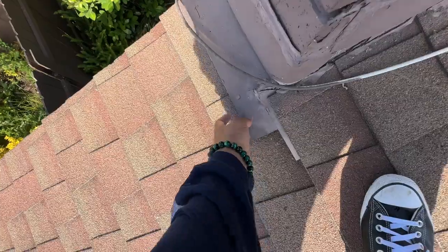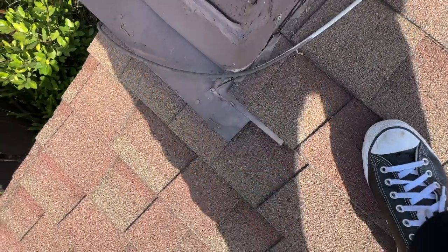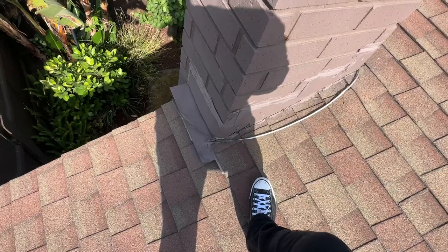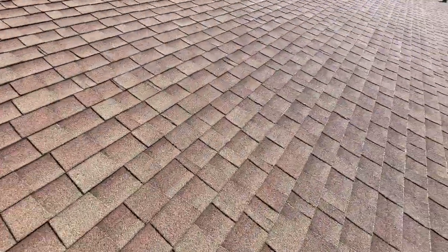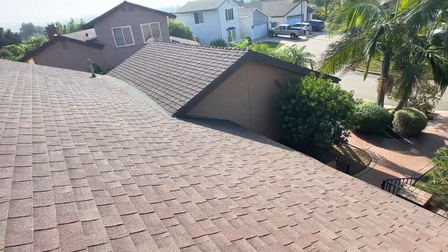The roof tool is coming up. As you can tell, tin shingles, not supposed to be like that. Look at that. Water can get right up in there. So all this has to come off, brand new tin shingles, brand new metal, brand new everything, which is normally what we do. And then we'll just fix all this, repaint it, recaulk it. All this comes off down to bare wood. All this metal, when you guys do a whole re-roof. Oh yeah. You see that metal right there? Let's see a closer look.